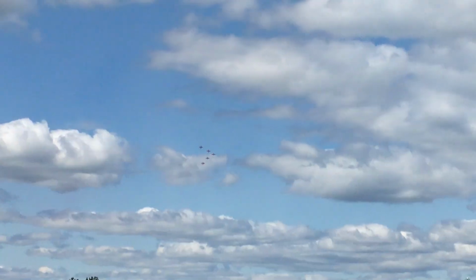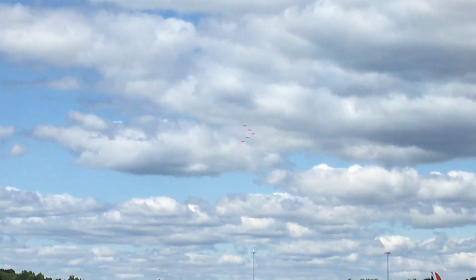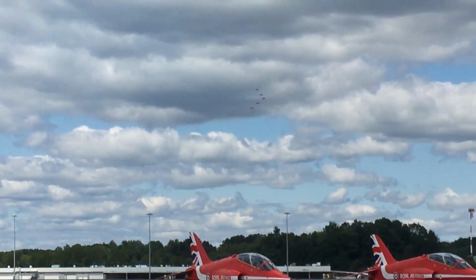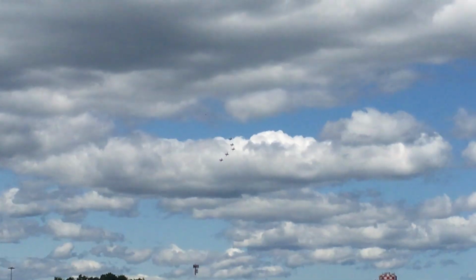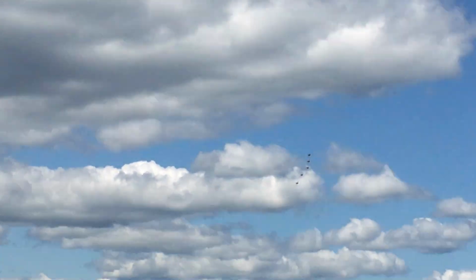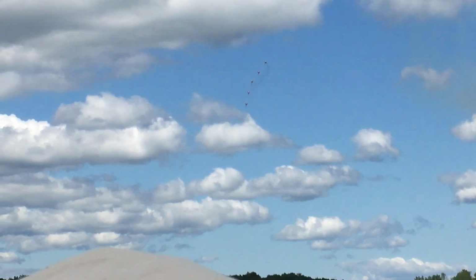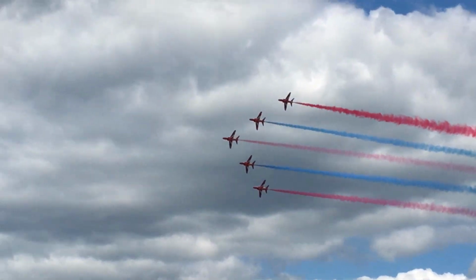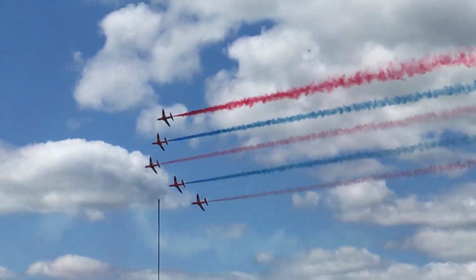Safely back on the correct side, the coloured smoke about to come on as Red 1 continues the circle for the battle pass. Well, each of our aircraft has 5 minutes of white smoke, 1 minute of red and 1 minute of blue. All carefully choreographed by Red 1 to make sure there's no aircraft running out of smoke during the display. The pilots operate the smoke using 3 buttons on the control stick, timed once again by Red 1's voice and his cameras.